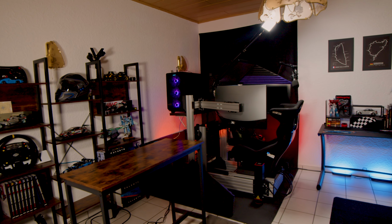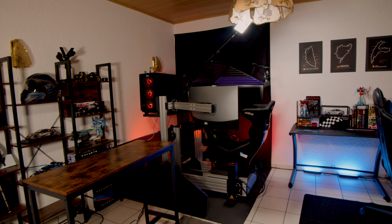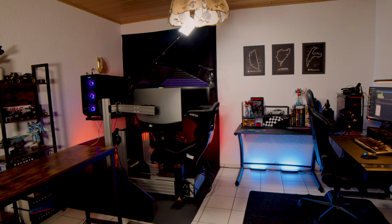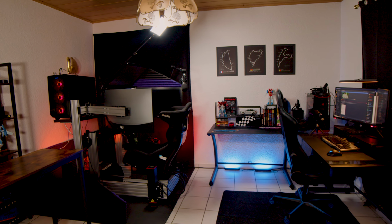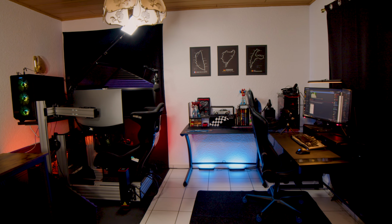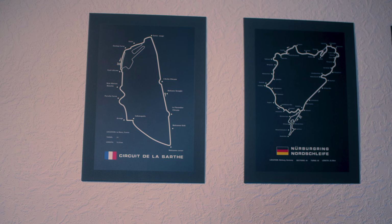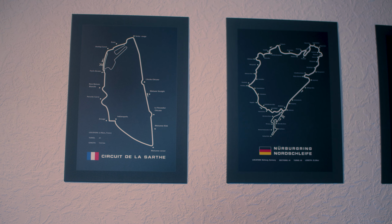So welcome to my sim room. This is my zen room. This is a place where I go to get away from work and all of my other stressors, and where I go to play my sim racing games, my other games, edit, and make content for y'all. So just a quick view. It doesn't look like much, but it's going to be changing pretty soon.